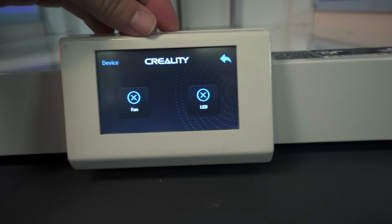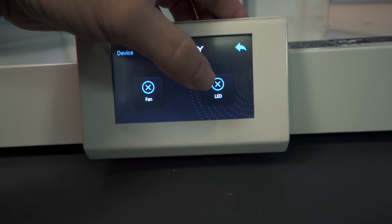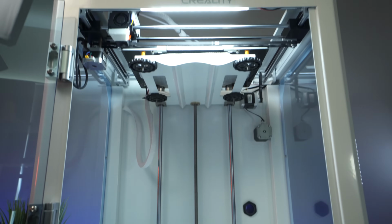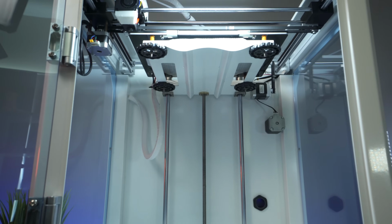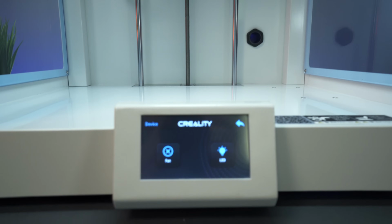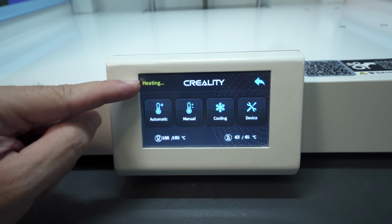And let's see what device is. Okay, so here we can turn the fan on and off, and also the LED. Oh, that's pretty interesting. Let's go ahead and turn that on. Wow, that's bright. It just turned on and it's very bright, but also a very nice color. It's not blue or anything weird. It's actual white color. Very cool. I'm gonna go ahead and leave it on because I really like it. So let's go back. So here we have status heating.